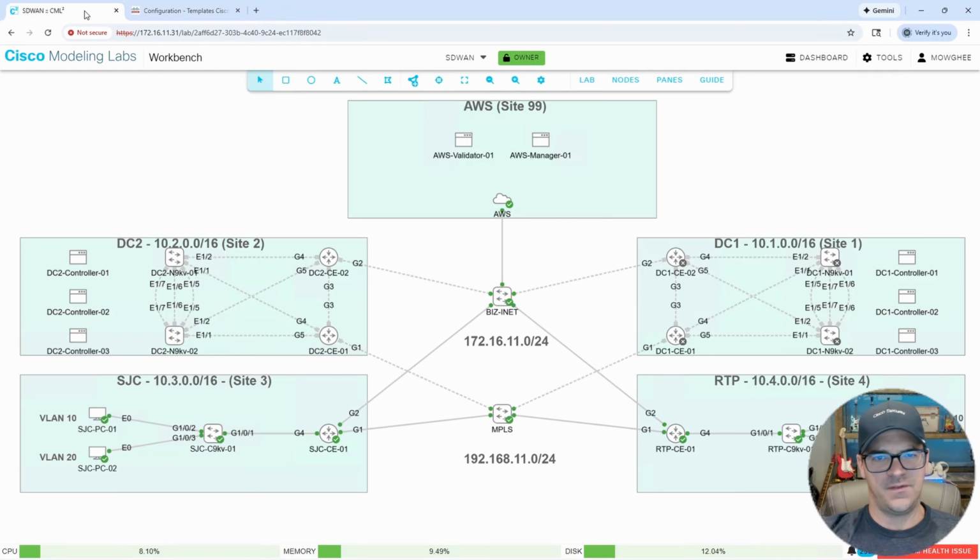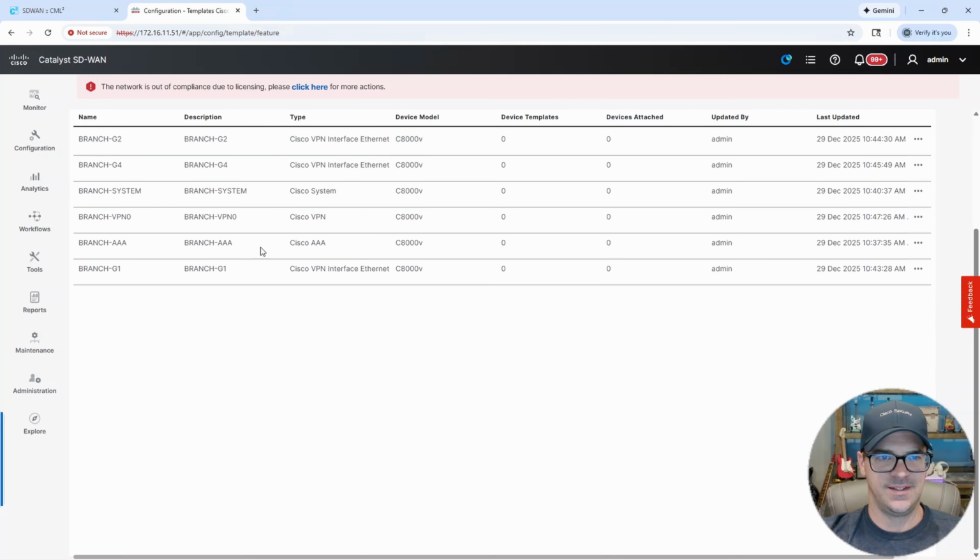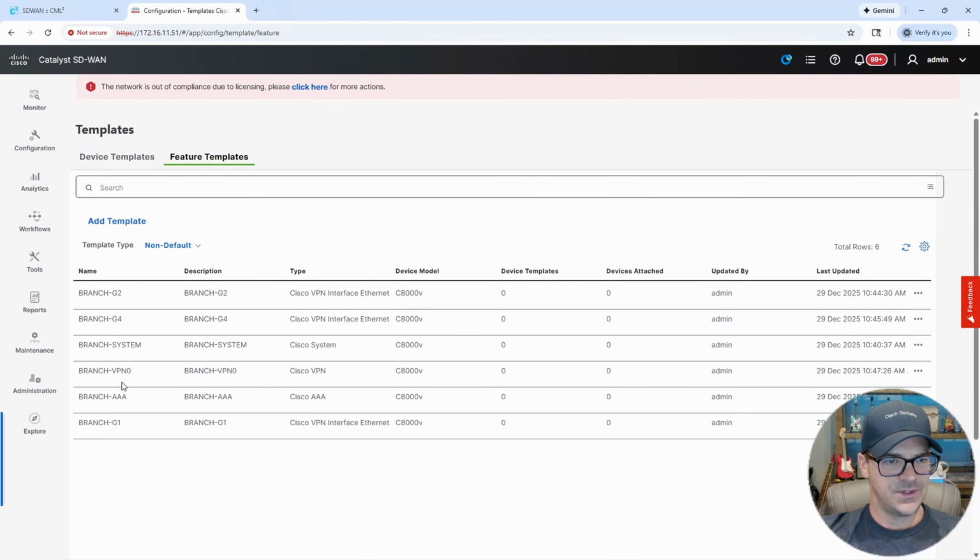So what I mean by that, if I go back to the topology, all these boxes that have a link to the biz internet, they connect to this unmanaged switch in my lab topology. I'm just using an unmanaged switch. So in theory, all these boxes sit on the same subnet broadcast domain, if you will, which is the 172.16.11. So I'm pointing them all to the same next hop, essentially. That's all that I did. So that was VPN 0. So let's go ahead and create VPN 10 and 20.